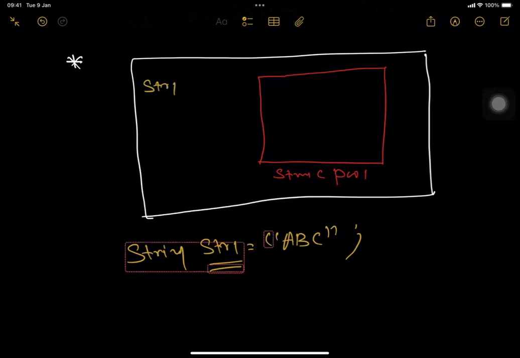Then the JVM will verify this string inside the string constant pool, whether it is available or not. Always remember this flow when you create with string literals. It will check the string constant pool, and it is not there. So it will add ABC here.